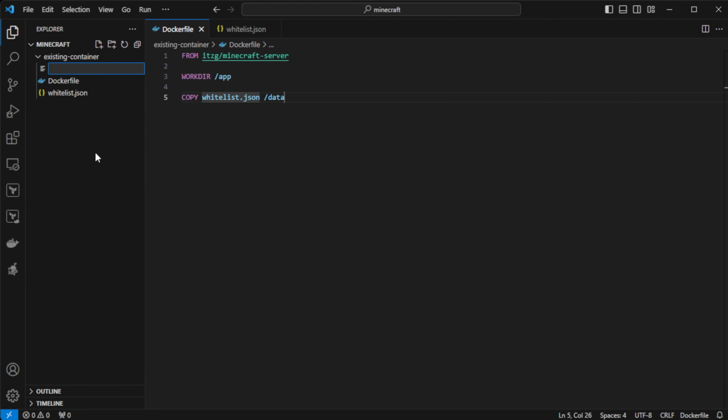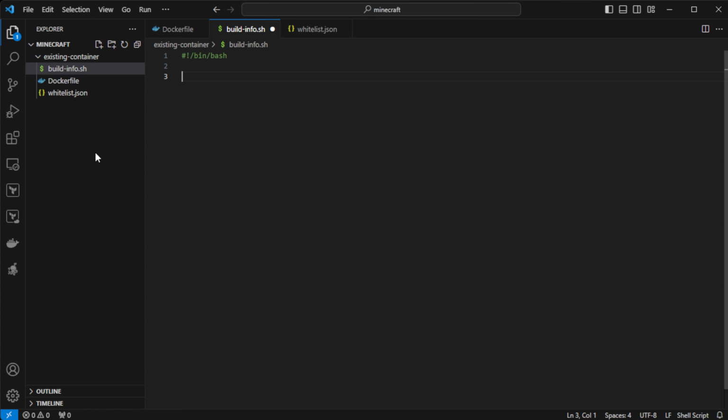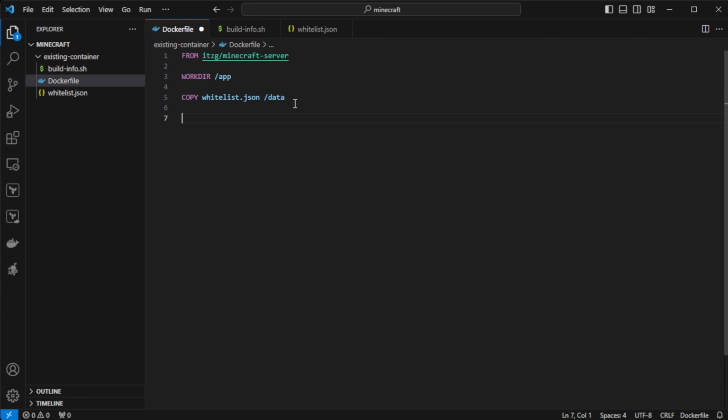And then maybe I've got a script I want to run. So I'll do something like buildinfo.sh. This will be a bash script that I want to run every time my container starts. Maybe we're just going to echo some information into a text file. So every time the container starts, we're going to create buildinfo.txt, and it's just going to have the information "built by sudo" inside of the file. Then we want to copy that in as well. So we're saying buildinfo.sh, and we want to put that somewhere in the container, maybe /opt.